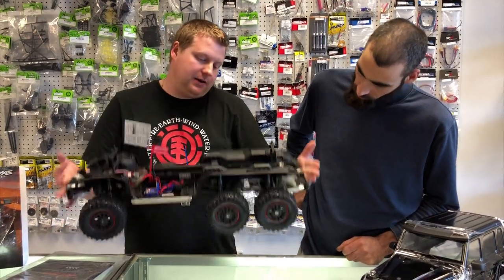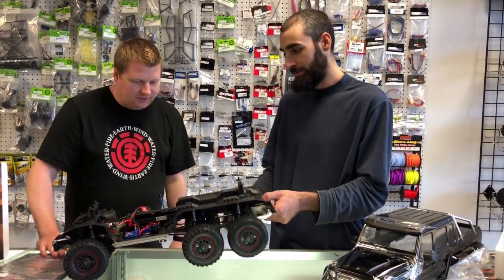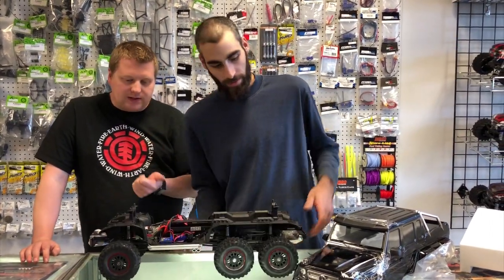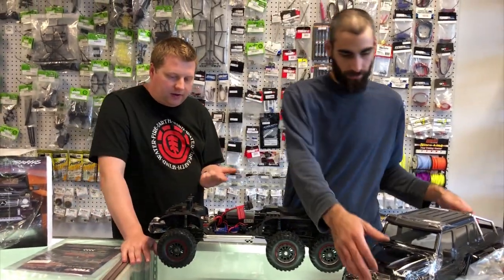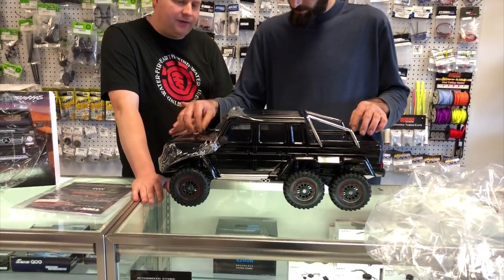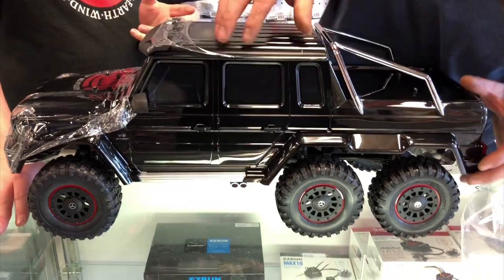So Traxxas, honestly, this thing looks sick. I really like it. I like it too. I'd buy this. But everything else electronics-wise is going to be the same. So the XL5HV, which will handle 2 or 3S. You're going to get the 21-turn reverse 550 motor, as per usual, a 2075X, and three 2065s for your shifts and locking.